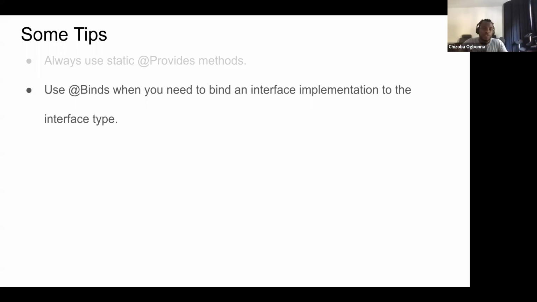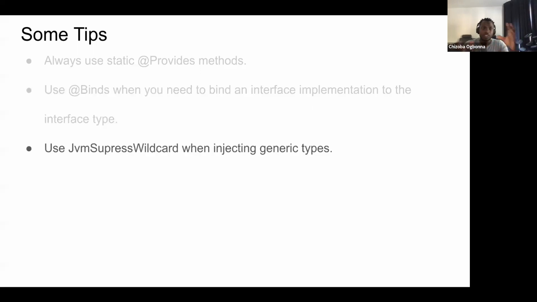So instead of having a provider for that, use binds. Dagger generates better code when you use binds. So you can just say @Binds, which means bind this. Basically, you create an abstract function, you annotate it with @Binds, and you say that when this interface type is being requested, supply this implementation. I wish I could show some lines of code to demonstrate this.